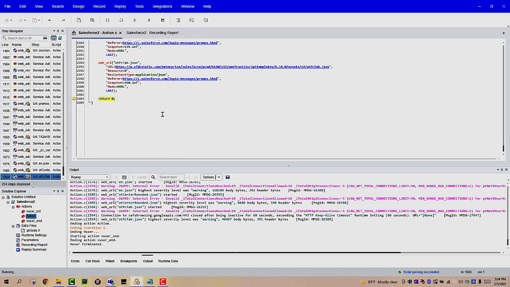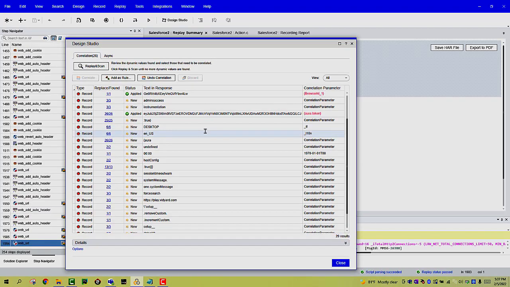We've reached the end of the script. The expectation is to see the results once again in the Design Studio. Here we are. The Design Studio is back displaying the information we saw before, and we're ready to look at this information one more time.